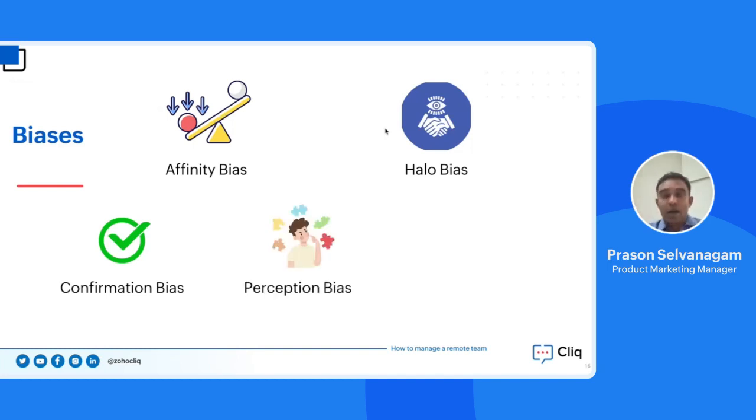Perception bias, again: we make perceptions based on the race a particular person belongs to, or the religion a particular person belongs to, or our bias is also perceived based on the socioeconomic standard of people. So these are the different biases which guide us in taking unconscious decisions. These four biases are decent enough, or good enough, because these biases are helping us take decisions.